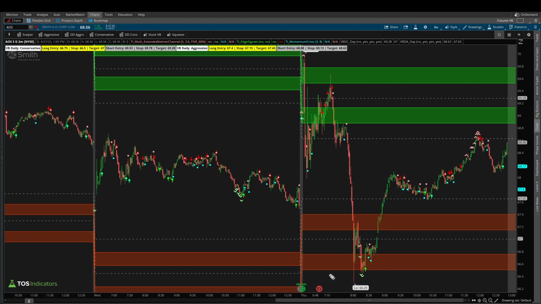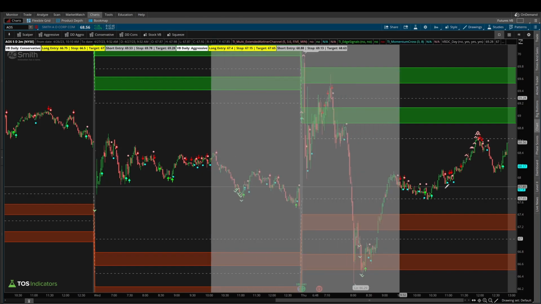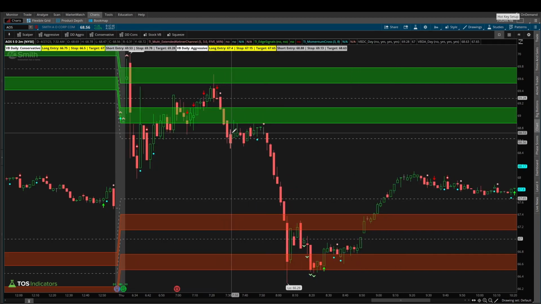Now, it's not really the wicks or these levels that we're looking at, it's price that we're looking to understand. So here, if I zoom in, we can see AOS breaks down and comes all the way down to the conservative volatility box models. Already there, that's your clue that, hey, we're at the conservative model here on an earnings beat. We're really looking for price to start to reverse here, at least show signs of reversing.